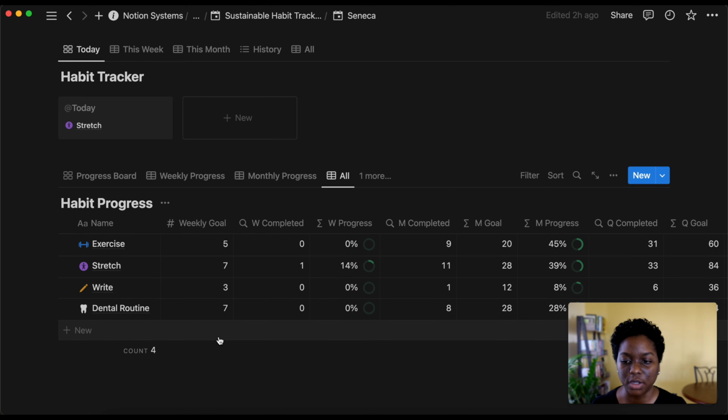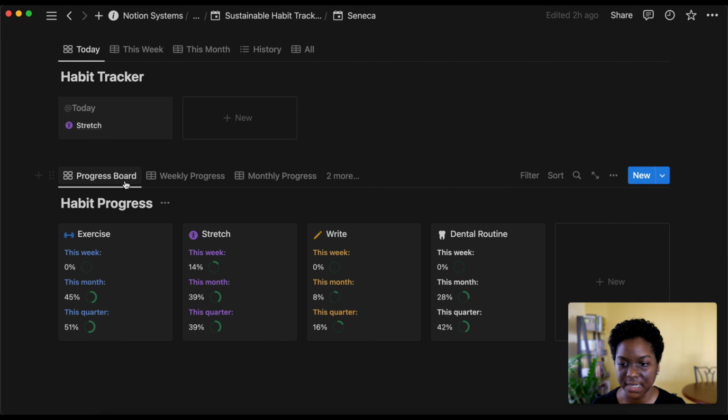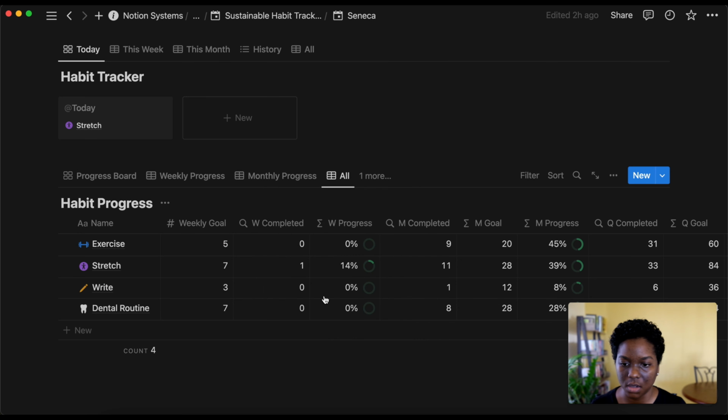I know that I want to stretch 7 times, do my dental routine every day, 7 times, and I know I want to write at least 3 times for the week. So I've simply typed those numbers into this column. And that's essentially all that you need to do. The other properties that you see here are all reflected in a board view. It's the same information that's reflected in the progress board.